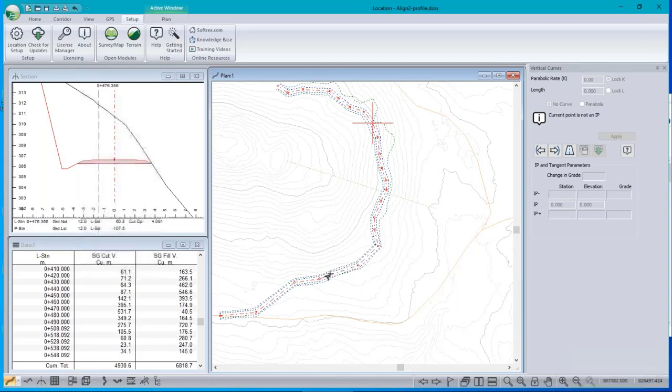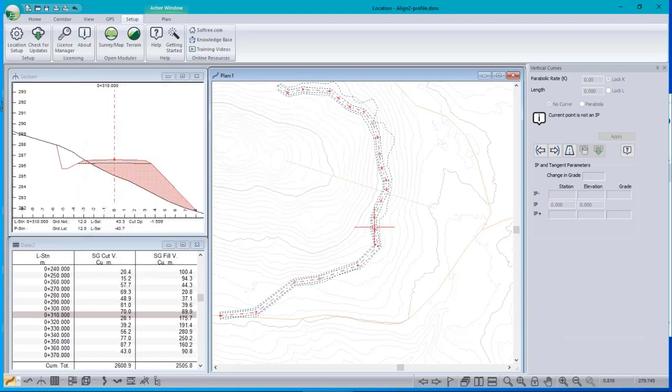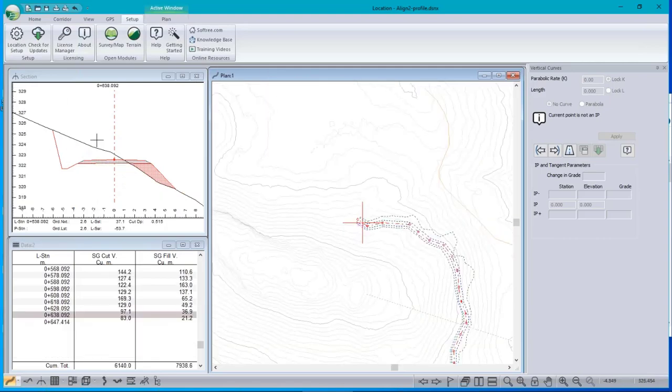So down here, the cross section is not so steep, and fill is okay. Up here, it's very steep. We're up to minus 40%, and over here we're at minus 60%. So somewhere in this zone here, we need to have full bench. I arbitrarily chose 300 as my starting point. So after station 300, I want full bench cut all the way to the end, because the last cross section is also steep.